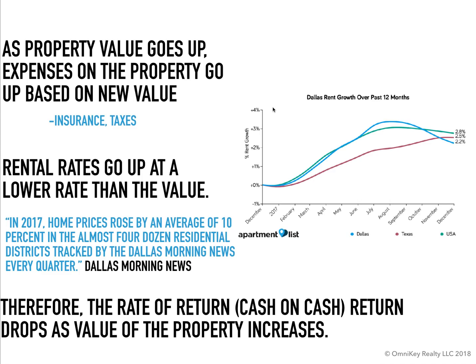It's still rented for $1,600 a month, but now it's worth $200,000. You don't look at what you bought it for in the current rent. You look at the current value in the current rent, right? And as you were saying, Leah, those rents haven't kept up with the values. And so if you can harvest that equity, some investors harvest that equity through refinance, which is a viable strategy, and other investors harvest it through 1031 exchange, which is also a viable strategy as well.